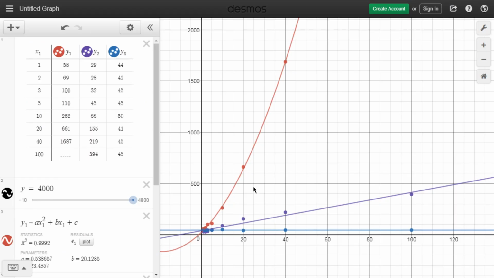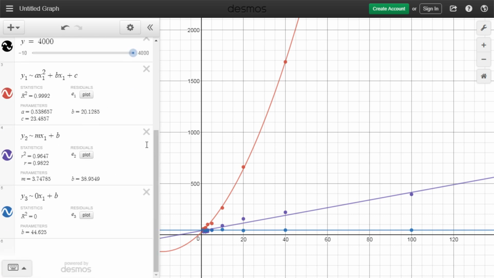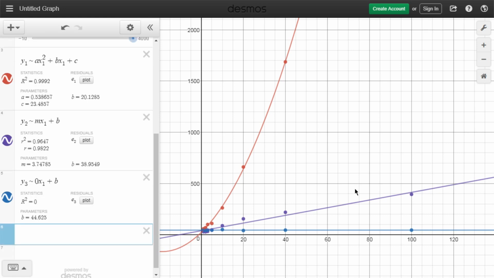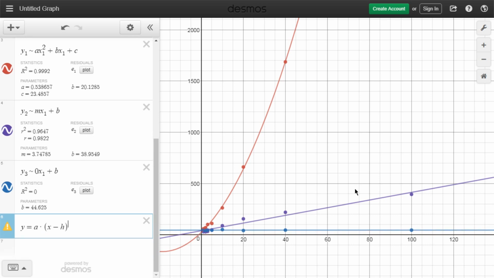And we're looking at these and thinking, well, this function over here, this quadratic one, for example, is like 0.5x squared plus 20x plus 23. It's not just x squared or n squared, right? It's more complicated than that. The thing is, when we're talking about time complexity, we're talking about families of functions, okay? So maybe we have y equals a times x minus h squared plus k, a little bit of the good old vertex form over there.